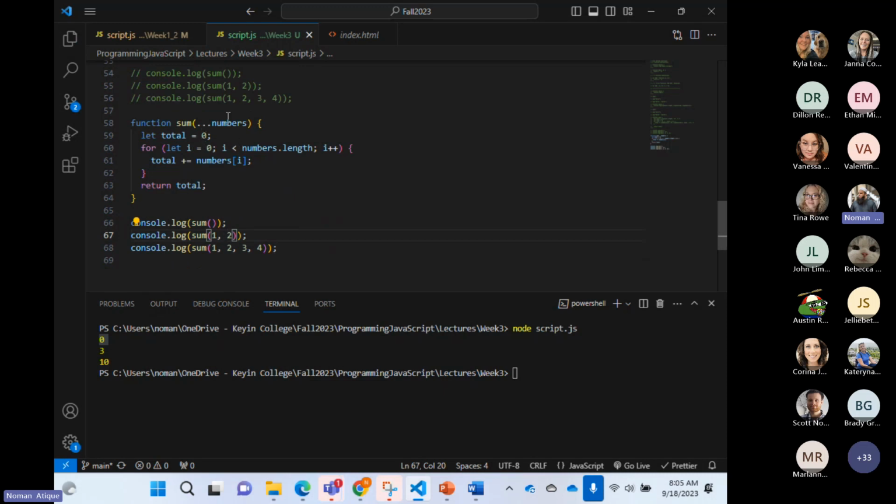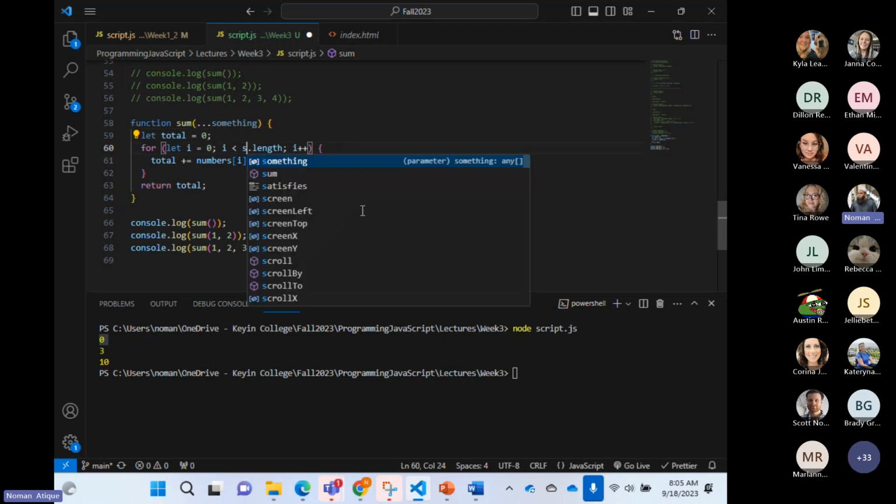Actually, I don't want to use the arguments default object. Rather, I want to give my own name. So if you want to give your own name, you will use the dot, dot, dot operator, and it will extract out all the values over here. This dot, dot, dot will refer to a list that is coming. And Valentine, you give this as the name of the list. So I have given the list a name by myself. Valentine, that's wonderful. You can understand, I can write here dot, dot, dot something. If I call it something, of course, I would say here also something.